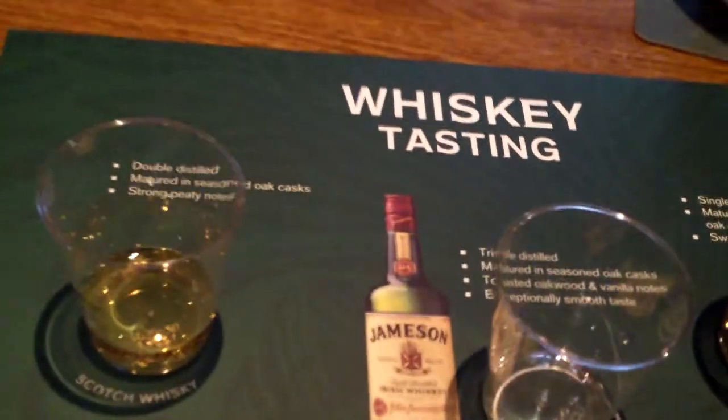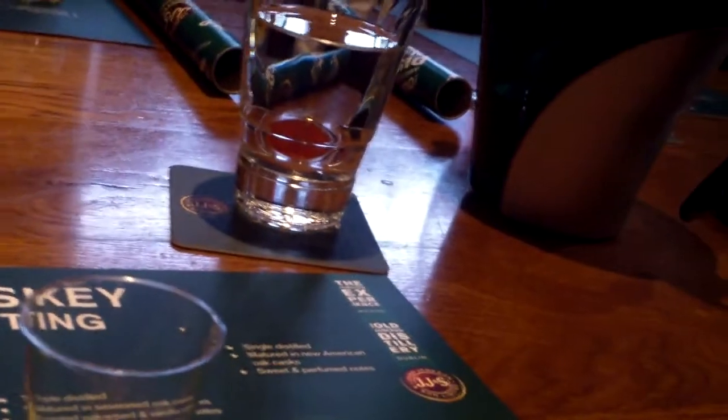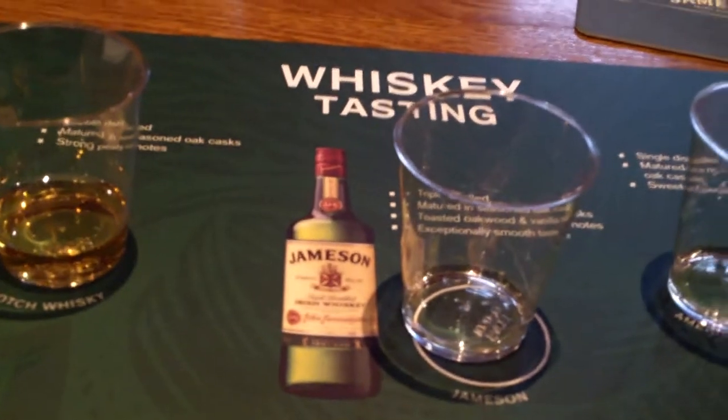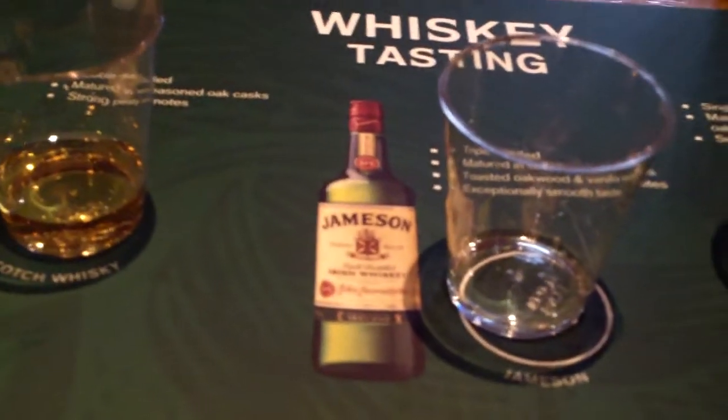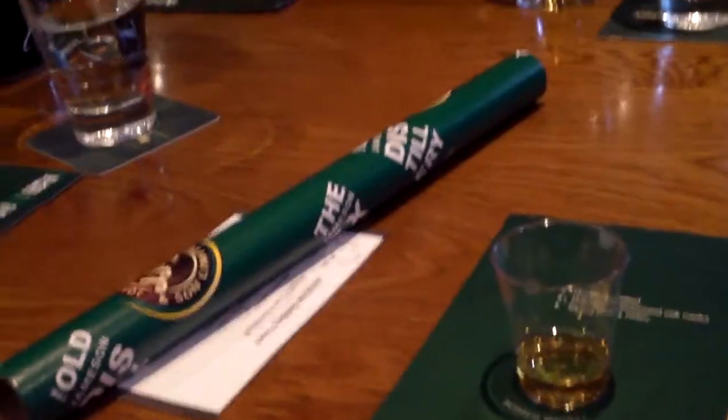Not that one. I can't believe I didn't care for the Scotch whiskey, like right away, it tastes like dirt. The Jack wasn't too bad. Jameson was way smoother. Like the big wino, I'm like, I think I'll finish all three. What's that? Not everyone's finishing all three. It's like, oh, no, I am. The American whiskey is. But I think that the whiskey tastes is one of the worst.